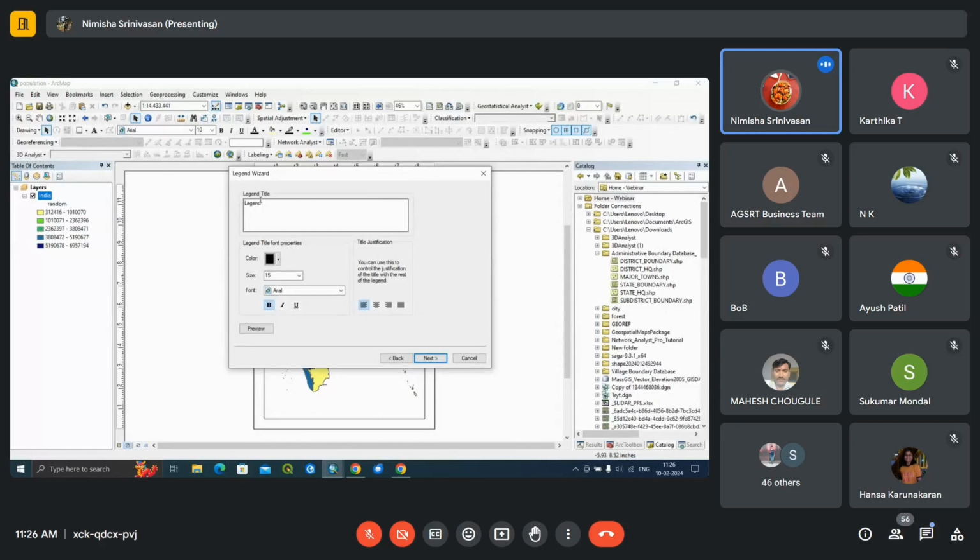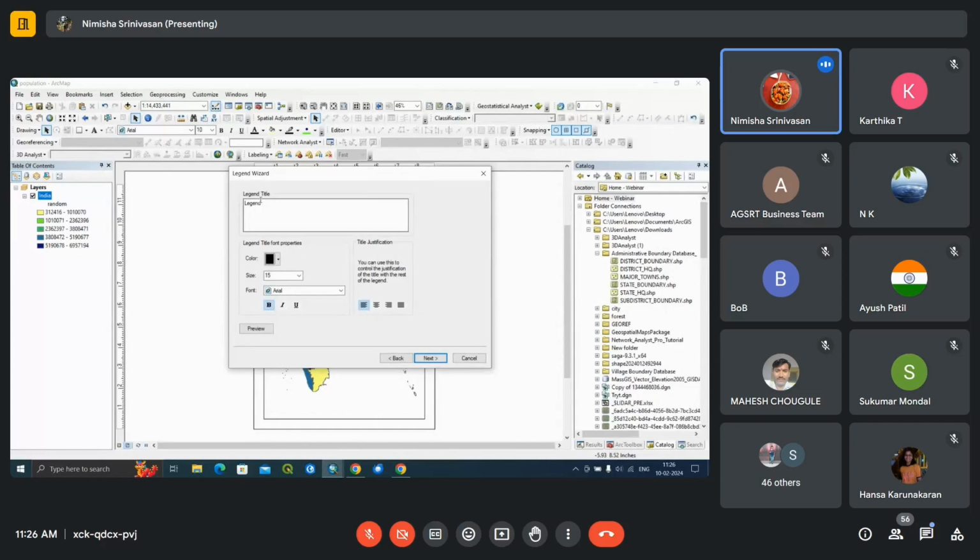Next, next, finish. Here I can drag it here. I can keep it here. If I want to increase the size, I can increase the size. Again, here I feel like there is already India and there is this random thing here. Now if you know what exactly this is, if it is rainfall, you can maybe change the layer name to rainfall, and you can write here in millimeter or centimeter or whatever the unit is. But because for now I don't have it, I'll just click on this and I'll just click backspace.